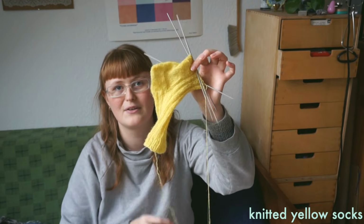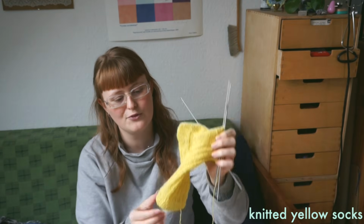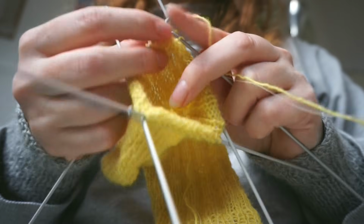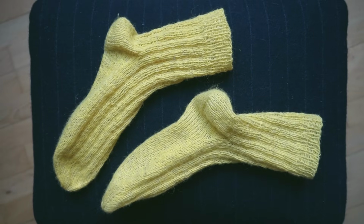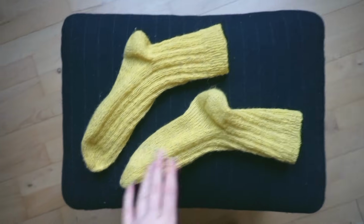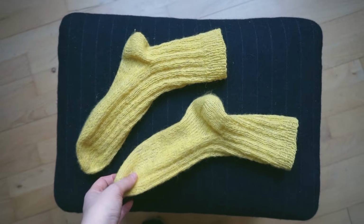I'm working on a pair of yellow socks for myself from the same basic pattern as my red socks that I've talked about a few times on here that I love very much. A very basic sock. And that's one of my things I want in 2025, to knit my basic everyday socks, so I get to wear wool socks all the time. That became my knitting plans for this year. I also have plans to sew a few pieces, and I do have a few shirts that I bought bearing in mind that I wanted to alter them.